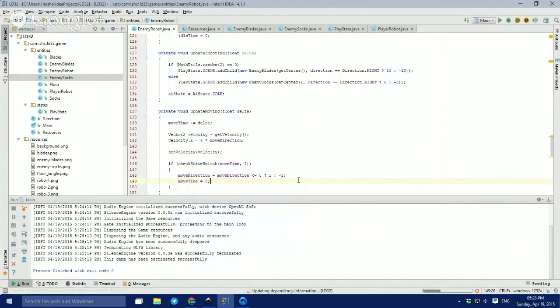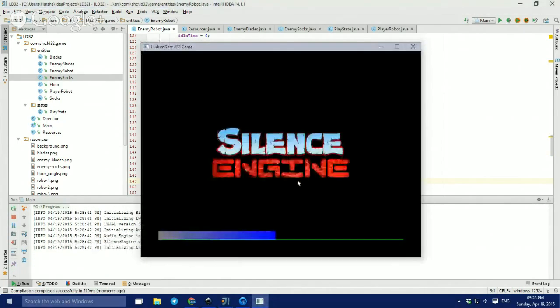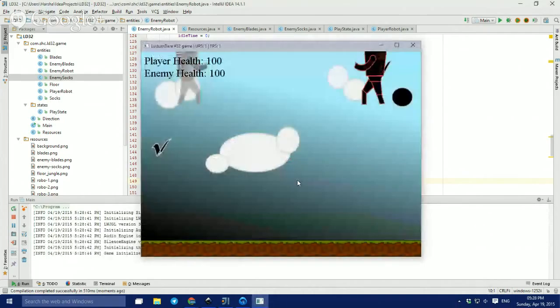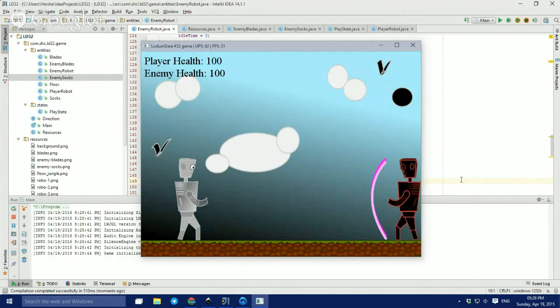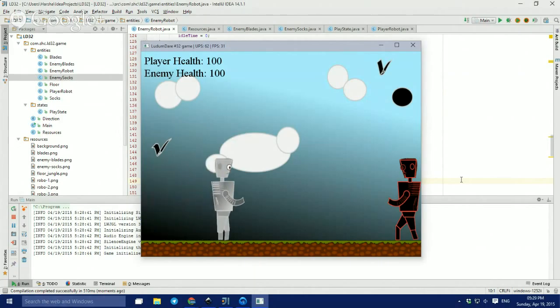So now let's check this moving. Shield, it moved back, it moved front.